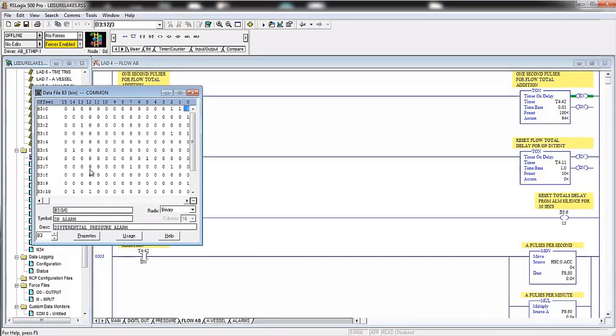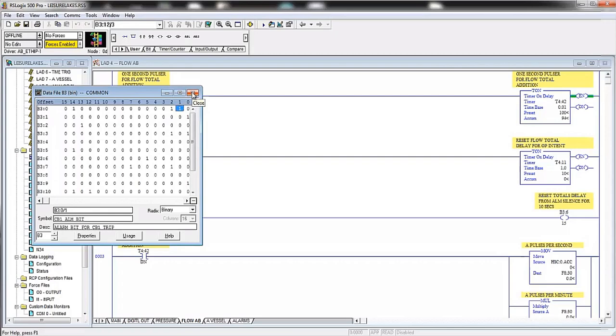this is what the data table actually looks like. So we have, let's choose a bit, B300. This bit is 0. When we look at B301, right now the value is 1. All of these values will only ever be 0 or 1. That's what a bit is.